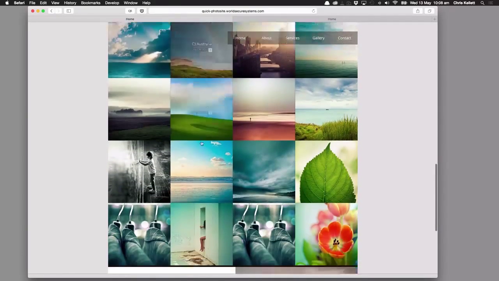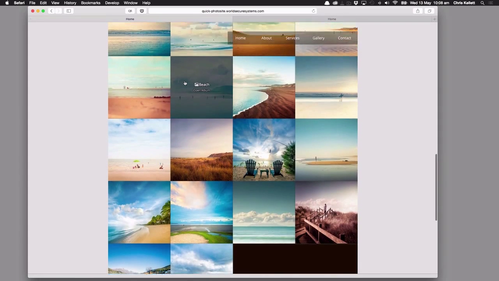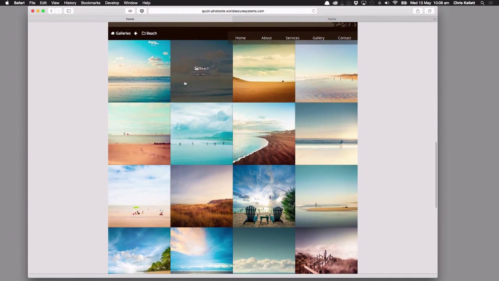So if we click into one of these albums, let's go to this beach album here, we can see that the images load up nice and fast, and we could have thousands of images in here. It wouldn't really matter because the images aren't being loaded into Muse, they're being loaded into the widget that's in Muse. So whereas Muse galleries can sometimes slow down once you start getting to 50, 60, 100 images, this will handle any number of images nice and fast.